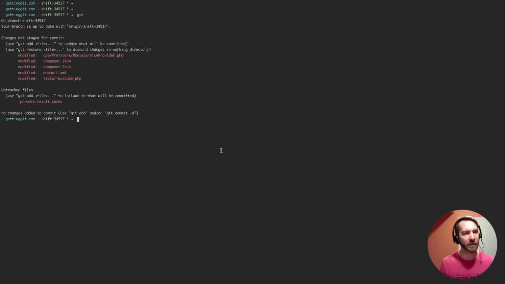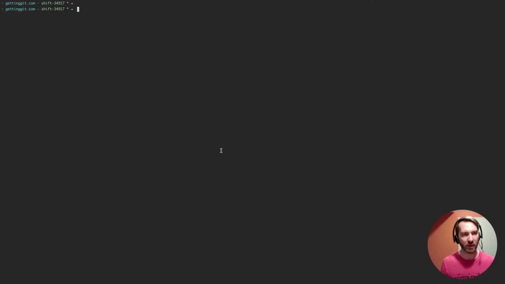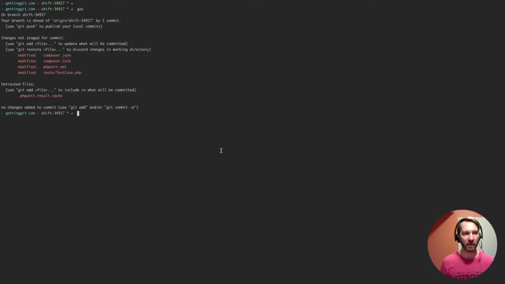So let's see what we have. So I'm going to do a git add. Let's just be separative here with this. So this app one is git commit -m. I'm going to say shift route service provider. I like to make these a bit generic but also atomic, just because it gives me that opportunity to have that history of what changed. That way, if I did make a mistake, there's an opportunity for me to have some more context. Again, it's a little nuanced. It takes a little extra time, but I think it's worth it.